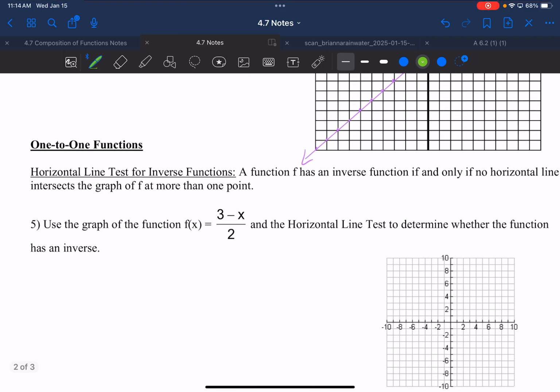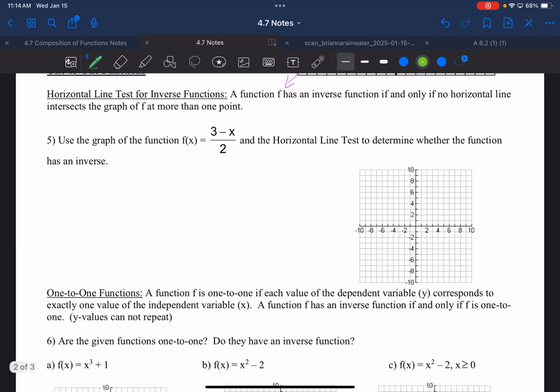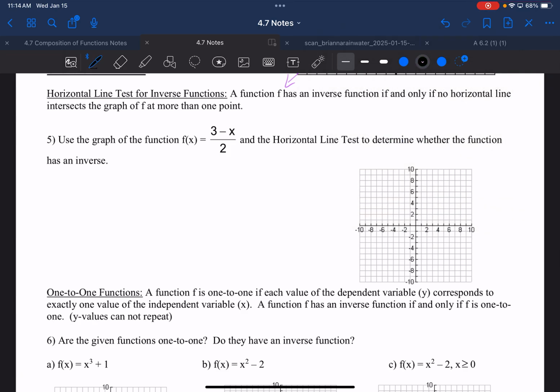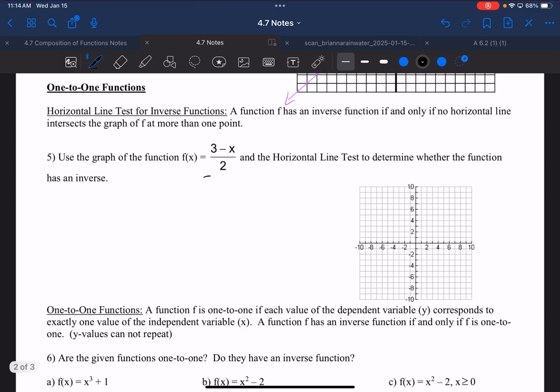Okay? So, keeping that in mind, it wants us to graph the original function here, which is going to be 3 minus x, and see if it passes the horizontal line test. If we say yes, then we need to give the inverse. Okay? So, again, feel free to split these up if you like to see it written in this way. Again, normally these are flip-flopped, so you might want to rewrite them in that way as well. 3 over 2 is the same as 1.5, so if you prefer it as 1.5, that works too. But this is going to be our original f of x function.